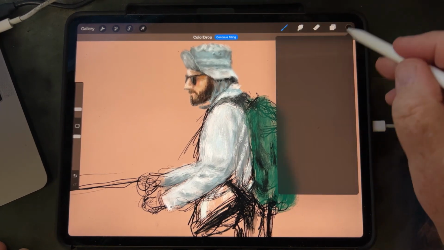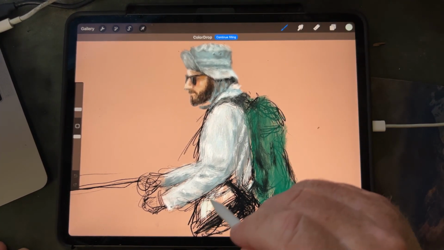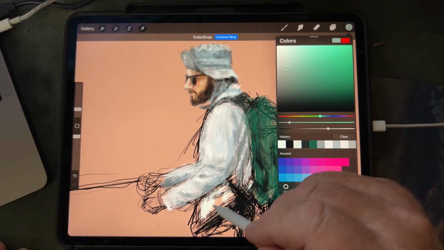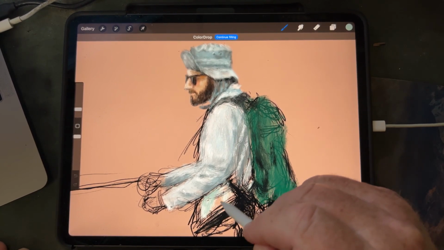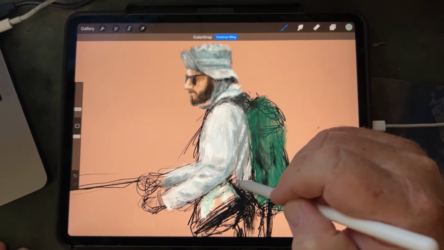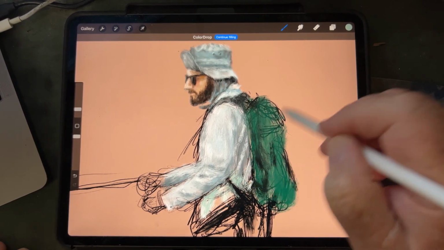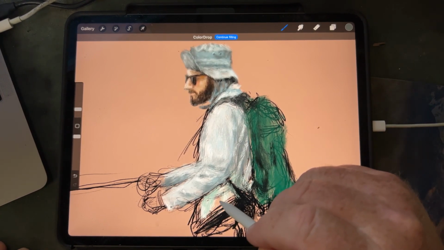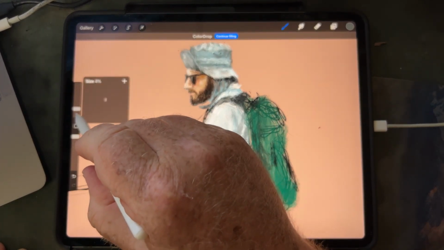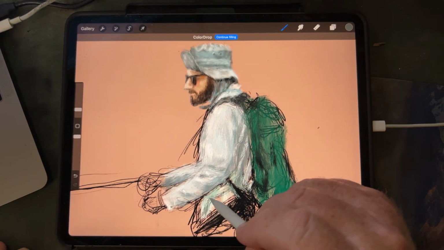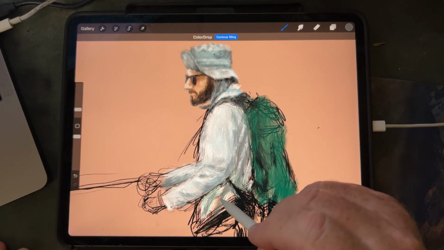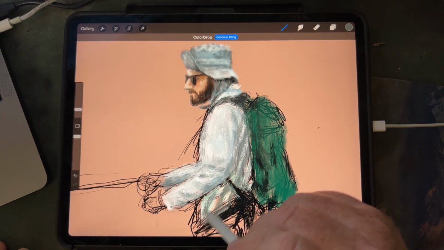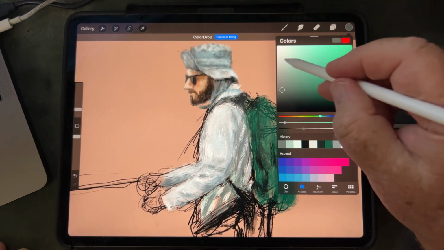All right, now let's get some of that white back in there for his shirt. Some of the folds in his shirt, the grays. Okay.